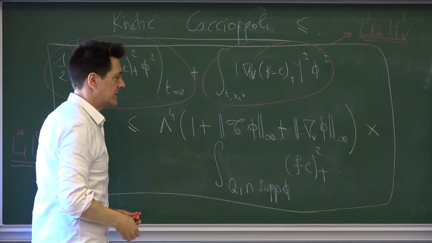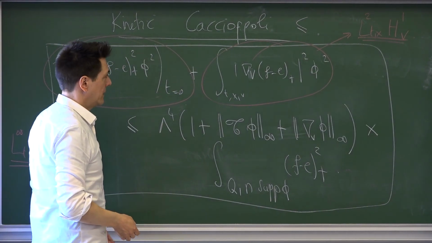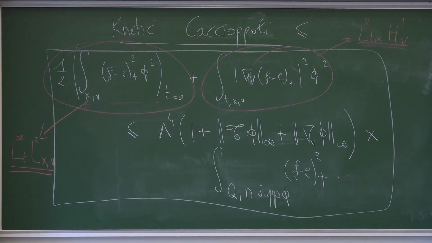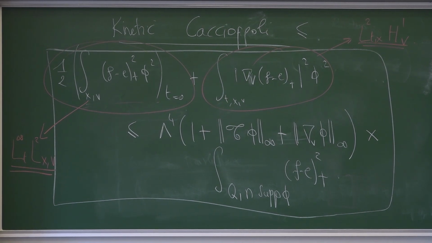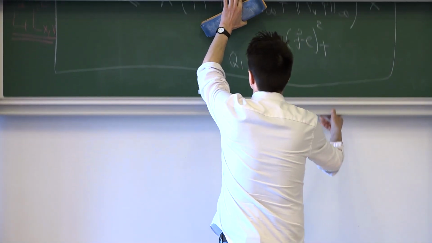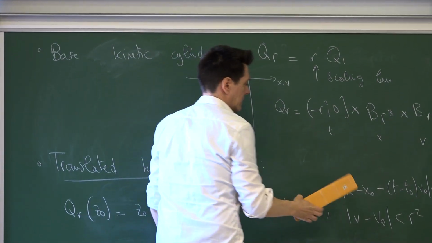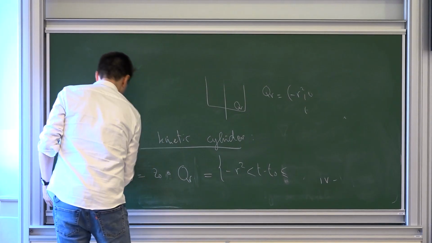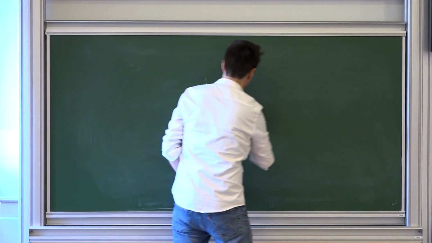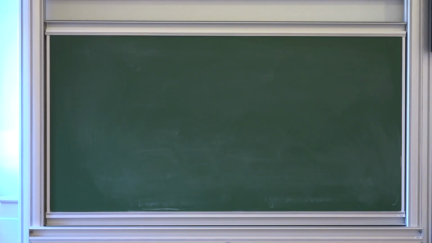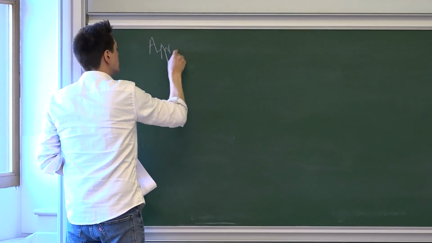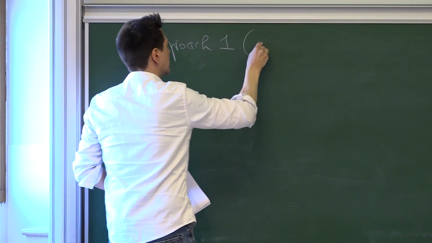Obviously, what is missing here is the regularity in x. So that's where the two approaches I mentioned diverge. I'll do that and then we can do the small break. So first, Approach 1, based on the averaging lemma.